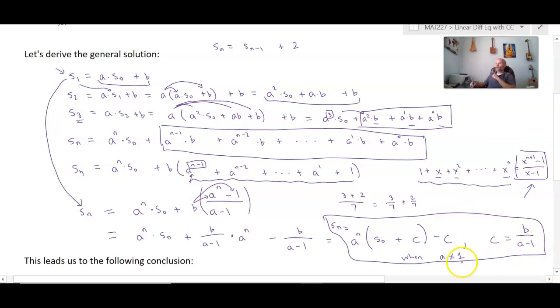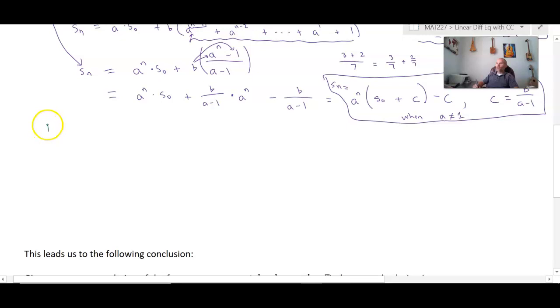Let's plug 1 for a back into our original expression and see how that changes our solution. Now, if a equals 1, the only thing that changes is we have 1 times s0 plus b. So we're writing a general equation for any constant b, but where a is equal to 1. This is a little bit easier. S1 will be 1 times S0 plus b. S2 will equal S1 plus b. But wait a minute, S1 is equal to S0 plus b.